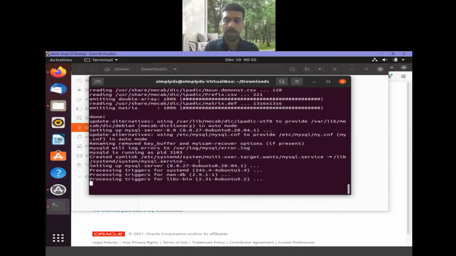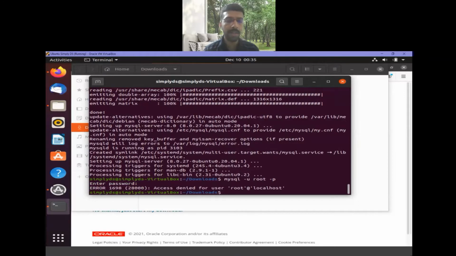The command for that, ideally, is mysql -u root -p, prompting for the password. Ideally we would like to do something like this with my password as data science, but as you can see, in this case access is denied because by default that configuration is not set. So I will tell you how to do that.